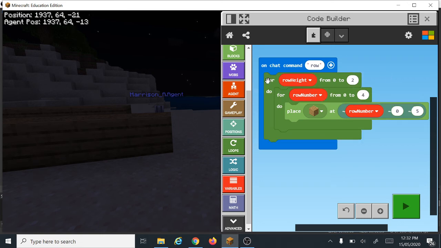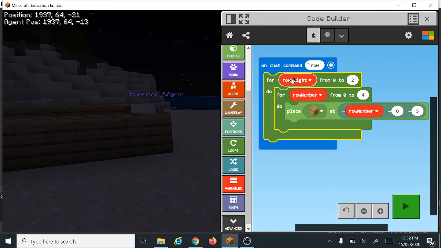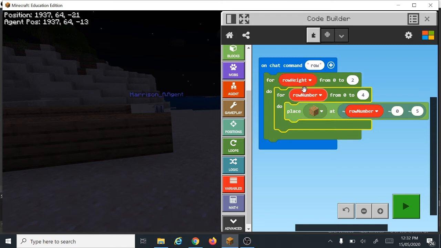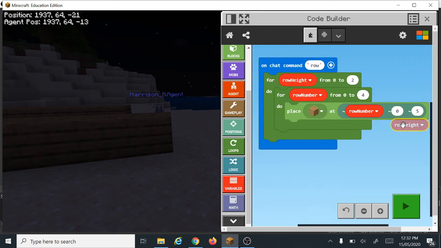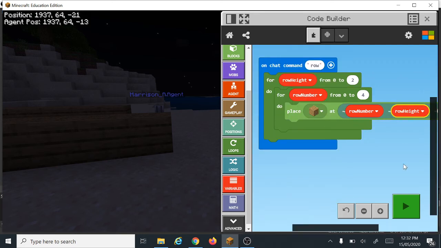Now, it's going to initially do this for loop. That will be 0, and then it will go into this for loop, and this one of row number will start at 0 as well. You've got the 0 value that gets used here, and we want the Y value of row height to be used here. So we're going to click and drag that one in there.